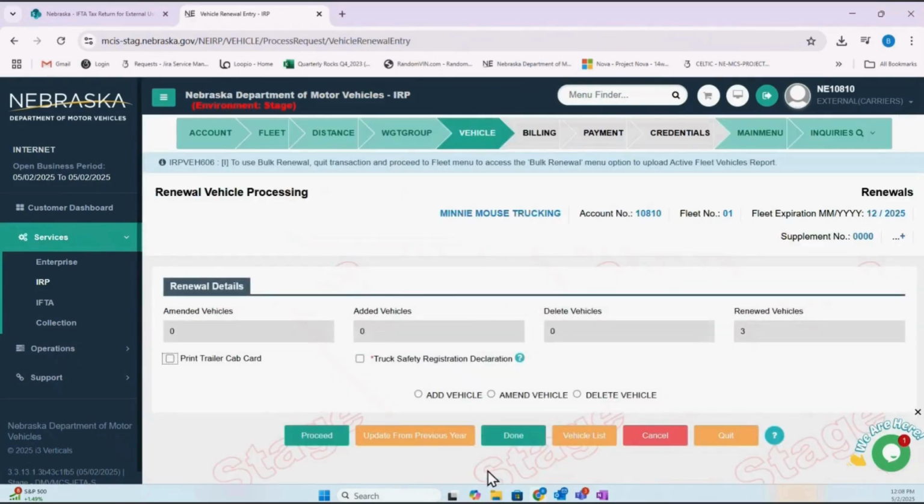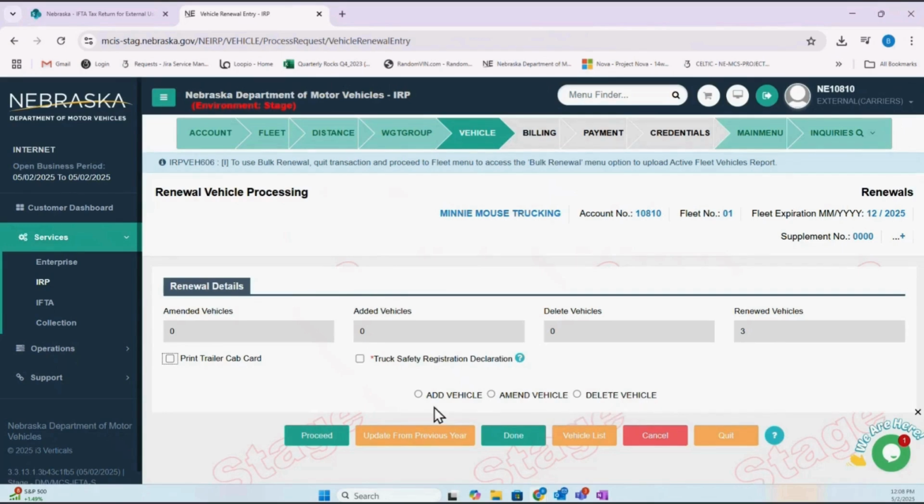The Renewal Vehicle Processing screen is part of the Vehicle tab. The Vehicle tab is displayed in a darker shade. All available tabs are located at the top of the screen. There are 3 radio buttons which display the available options for vehicle processing.